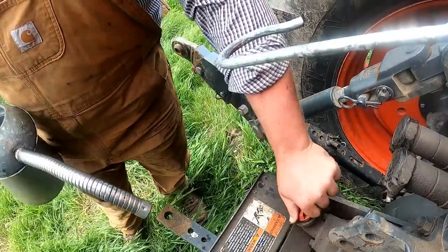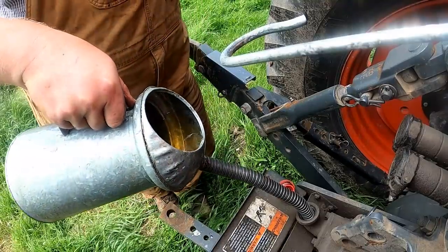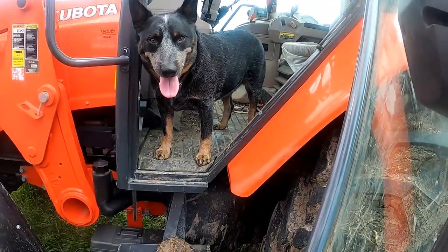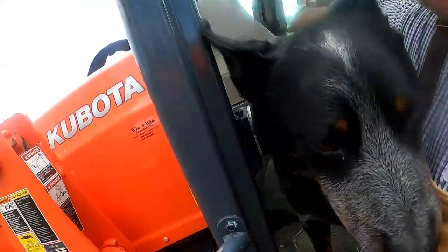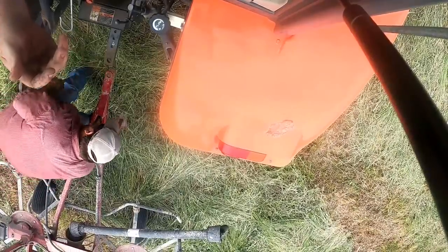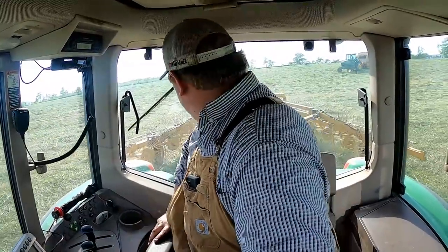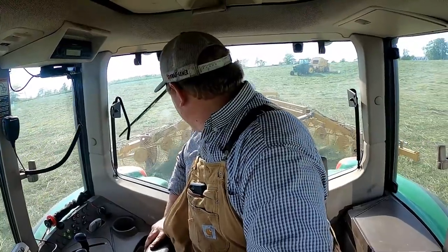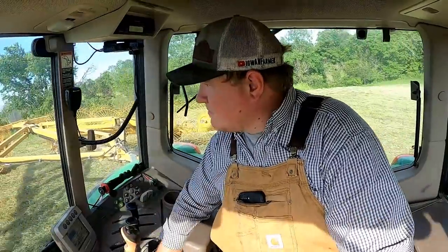The hydraulic oil was about halfway in the safe zone, but I lost a little during the PTO change, so we'll give her three-quarters of a gallon. The baler man thinks we're still just a little bit too tough in terms of the hay moisture. He's baled a lot of bales, so he's probably right. It does look a little tough raking it. We'll see what it says — he's got a moisture sensor on his baler. Yep, too wet.